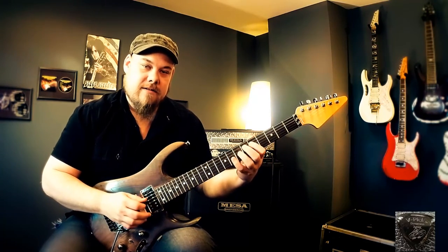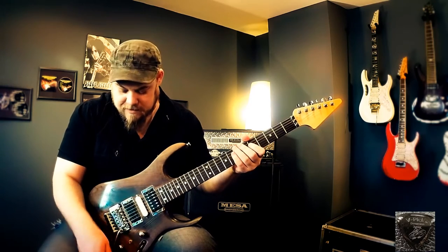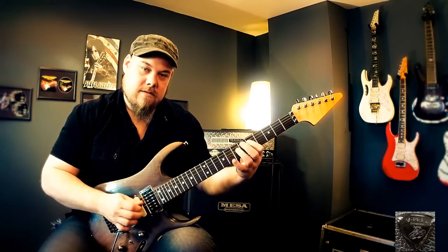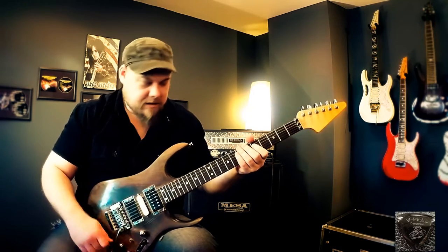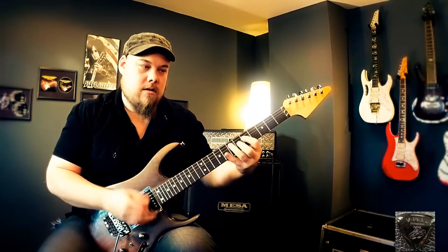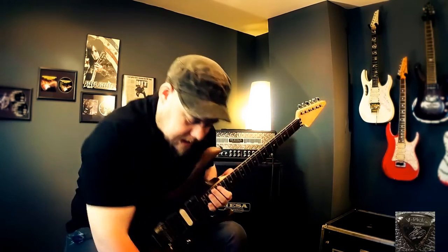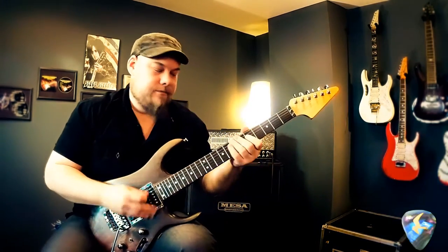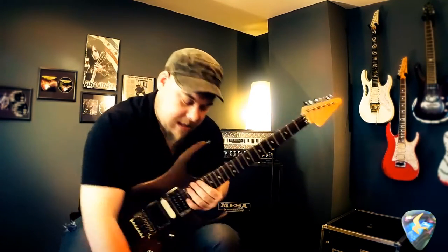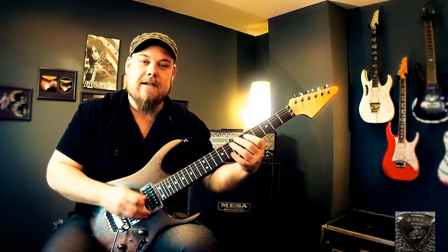All right, so this one we're going to do the same deal. I'll go nice and quiet and then bring it up. We'll do it with the other pickup configuration. Back to what we were doing with the little. All right, back to the generic one. Same volume, it seems a little bit duller, right? Back to the buffed one, Dimension V-pick.